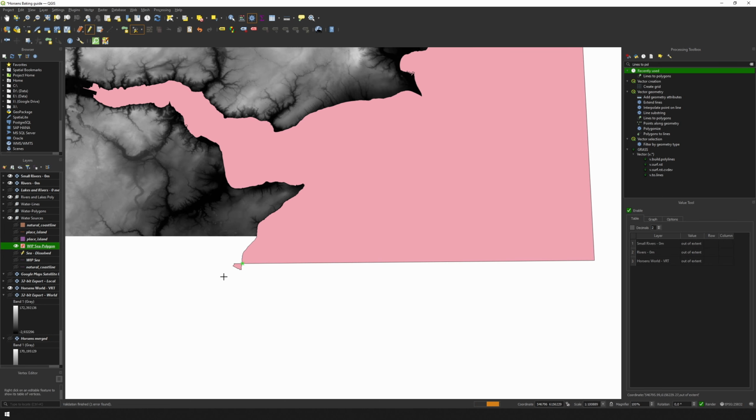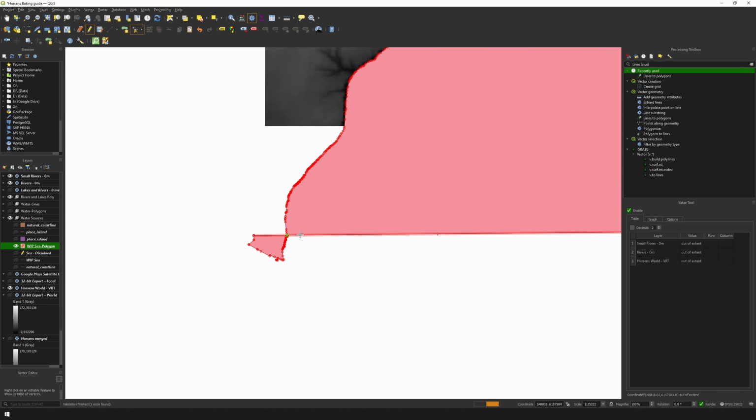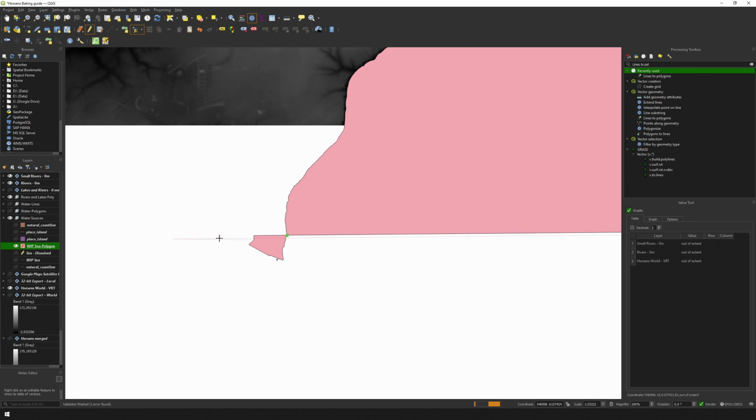Only remaining thing to do is to fix the overlapping lines by adding more vertices. Double-click, and drag.